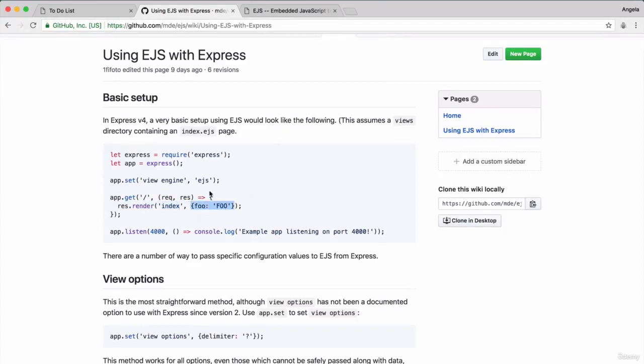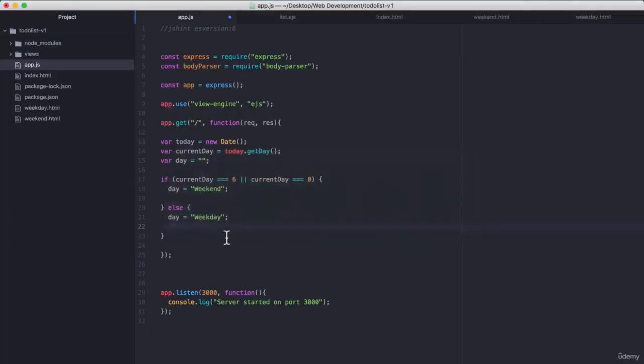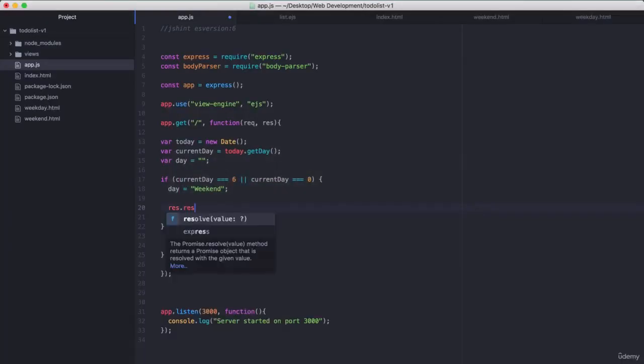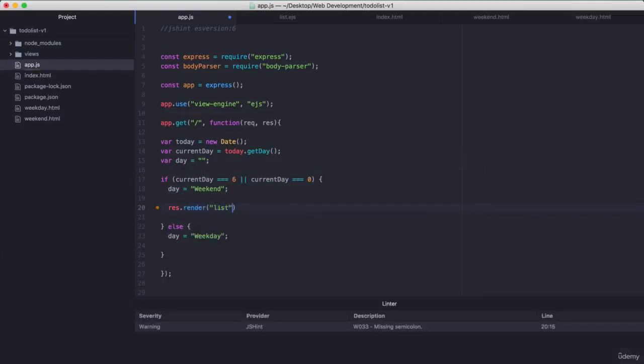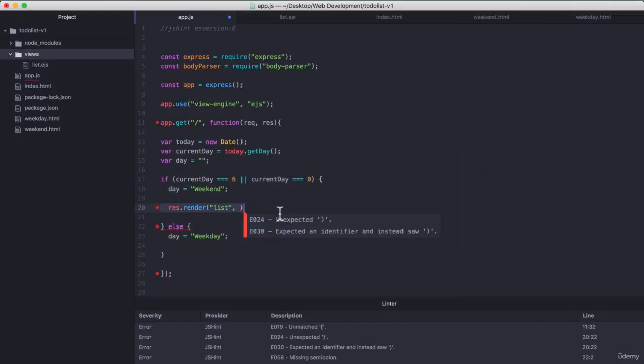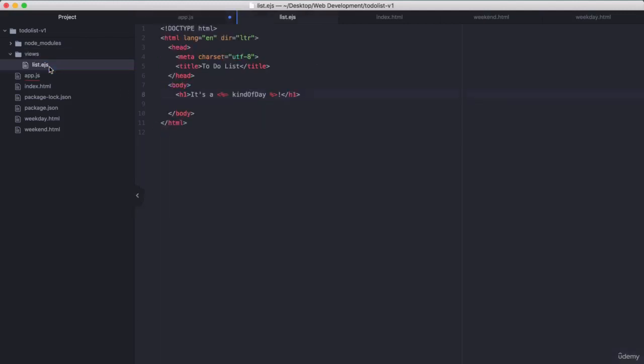And the variable that we pass in is going to be a JavaScript object. So inside a set of curly braces, we get to have a key and a value. So if we go into our if statement and we call res.render and we render the file that is list, then Express is going to look inside a folder called views, and it's going to look for a file that's called list, and it has the extension of EJS.